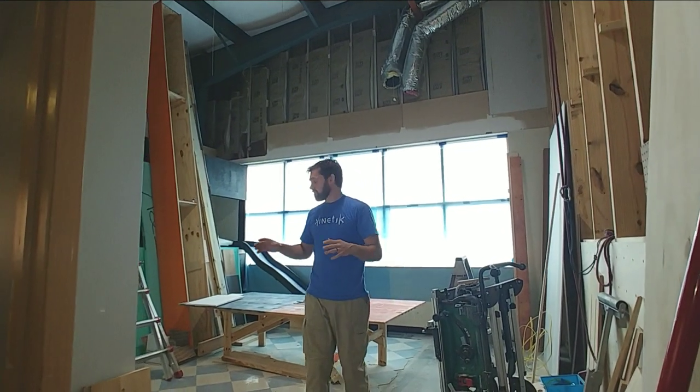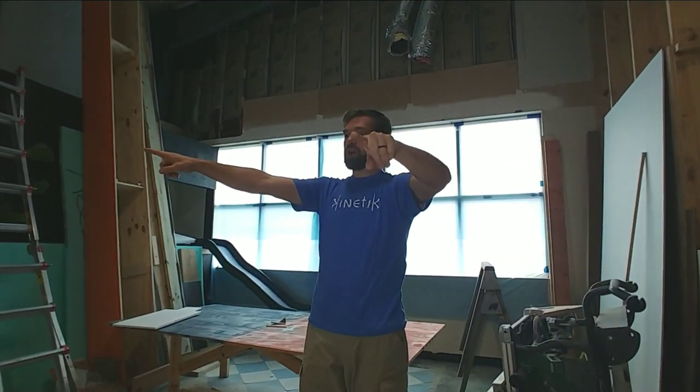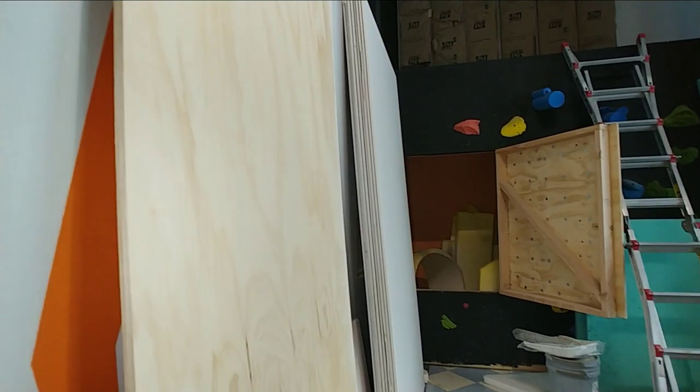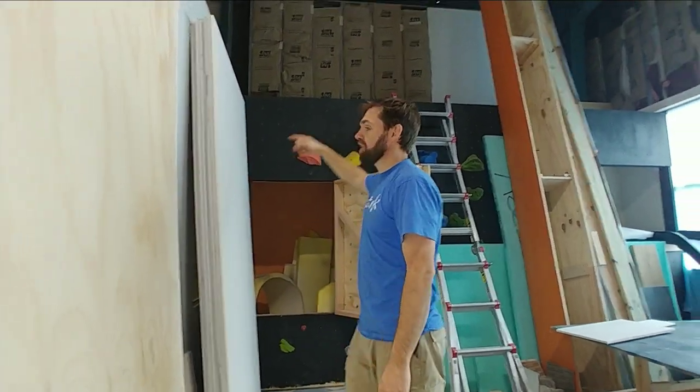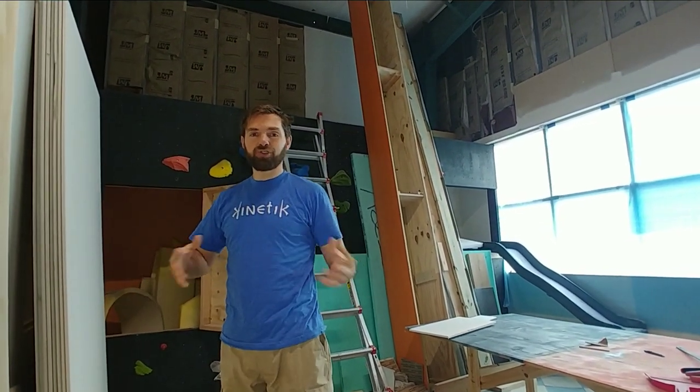We need to clean up this space a little bit, and all of the stuff that's right here on this wall — go ahead and look at this wall. Now this drywall needs to be hung up there, and there's a lot of juggling and shifting stuff around when you're working in a tight space. First, let's do some owner stuff, paperwork, and get that done. Lots of stuff that needs to be done behind the scenes that you just never even think about, and a lot of it is just boring stuff.